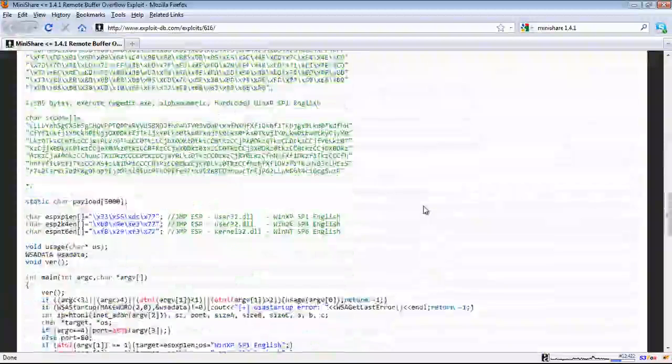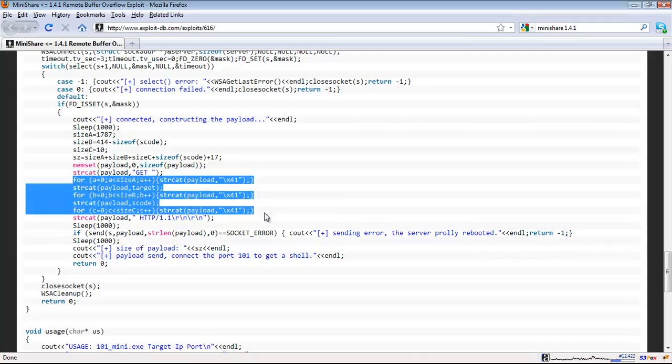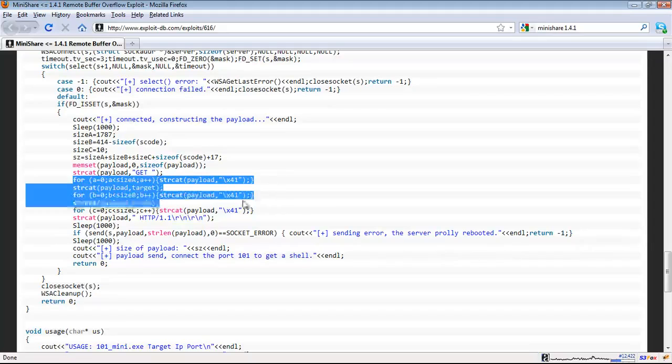If you scroll down to understand this code, what you will notice is we are making a GET HTTP request. After GET, we have our entire payload, which consists of the 41s as well as probably the shellcode and a couple of other things. Then we finish the HTTP request by typing in HTTP/1.1 and giving the end of HTTP header delimiters, which are \r\n\r\n. So basically the overflow is triggered by the link itself in the GET request.